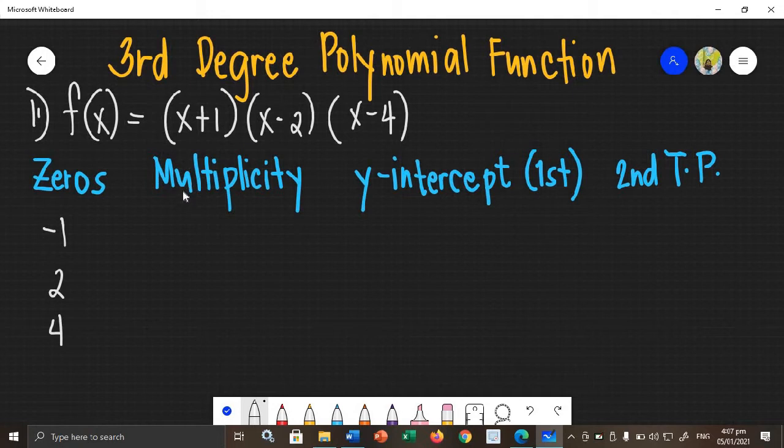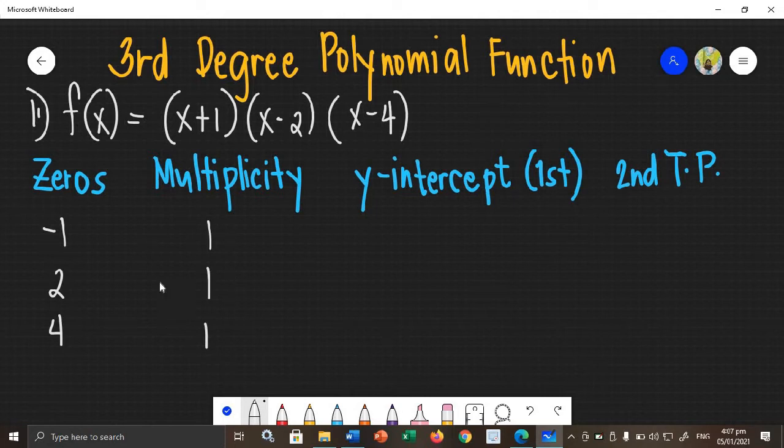So, when we say multiplicity, ito yung bilang kung ilang beses lumabas yung factor doon sa given polynomial function natin. So, in this case, si quantity x plus 1, isang beses lang siya lumabas. Therefore, ang multiplicity niya ay 1. Ang degree niya ay 1, ang exponent niya ay 1, hindi natin nakikita because that is invisible. Okay? As well as ito, yung zero ni quantity x minus 2 is 2, ang multiplicity niya also ay 1. As well as this, quantity x minus 4, ang multiplicity niya din ay 1. Kaya yan naging third degree function.